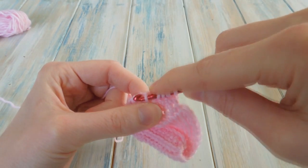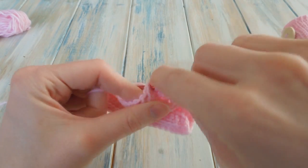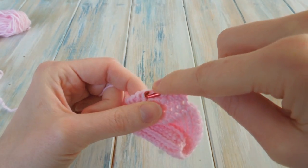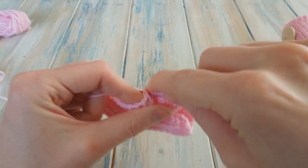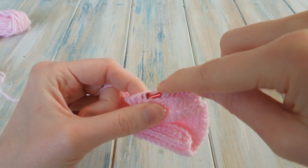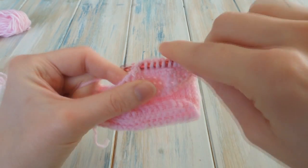Okay, so we're going to do another 24 rows of doing our Tunisian knit stitch across like this, and then pulling through 1, then pulling through 2, all the way back to the beginning for our next row. Okay, so I'm going to do that, and I shall come back and show you.